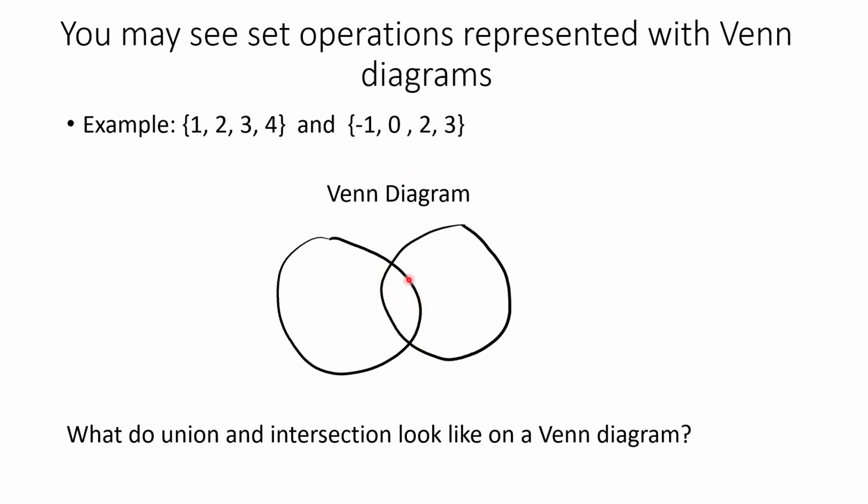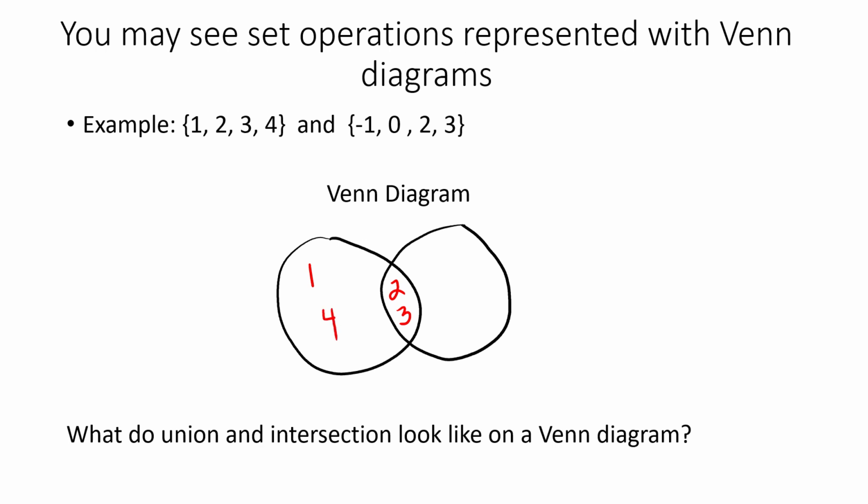And then this region right here where the circles overlap, that's where you would put any elements that were in both of the sets. So looking at the first set, the number 1 is in the first set, but not the second set. So I'll go ahead and put the 1 there. 2, though, is in both of them. So I'm going to locate the 2 right there because remember, we don't duplicate numbers. So you don't want to put a 2 in there multiple times, but you do have to make sure it gets in both of the circles. 3 is also present in both, and 4 is in the first one, but not the second one.